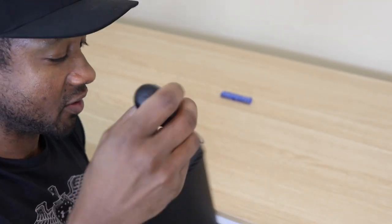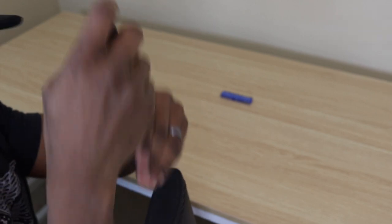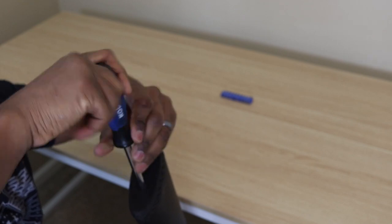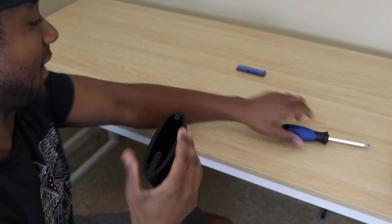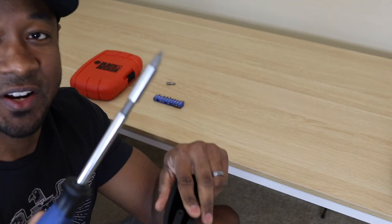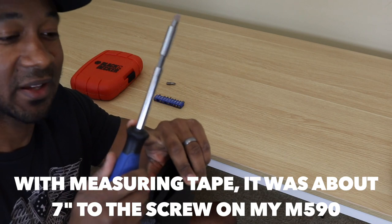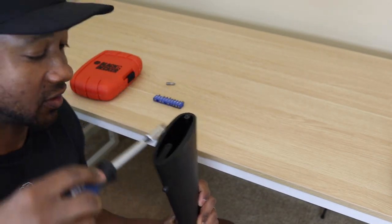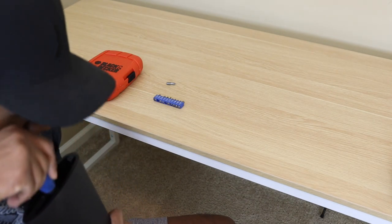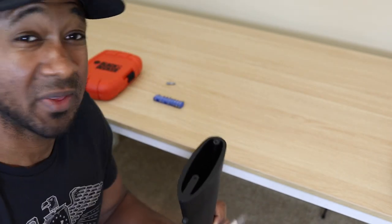Obviously you want to check to make sure your gun is empty. You're gonna find these holes in the back. There's a flathead section down in there, so we're gonna flip this out. You'll definitely need something like a seven or eight inch extension piece before you hit the little hilt. Anything standard is not gonna reach it, so if you have an old-school bit you're gonna need an extension. That's a critical thing to know, otherwise you won't be putting your new stock on — and they don't come with any tools.